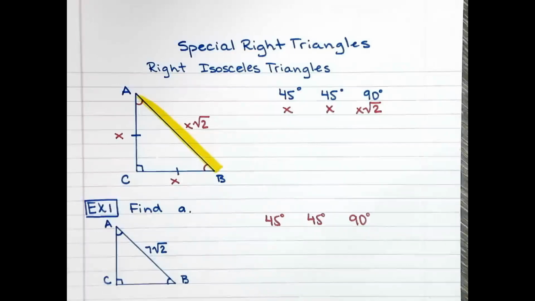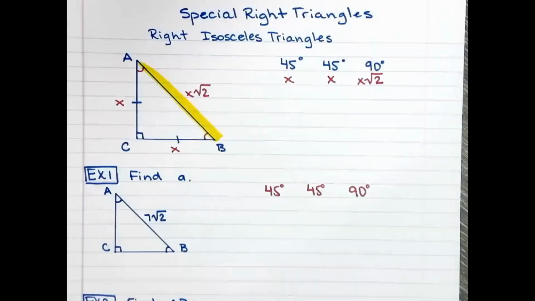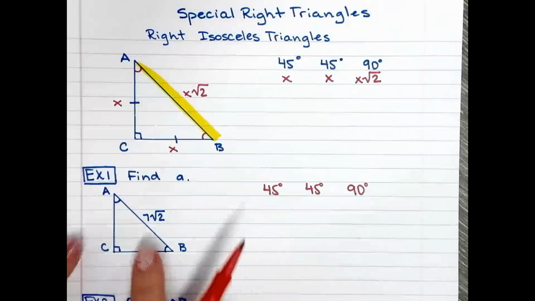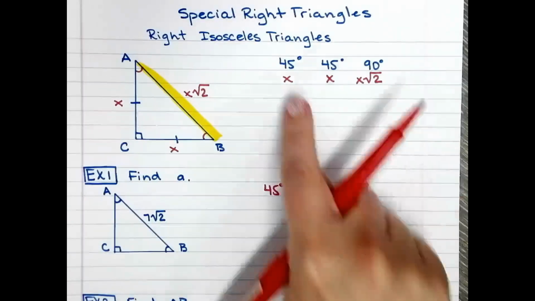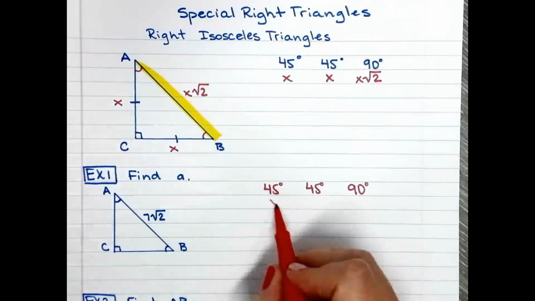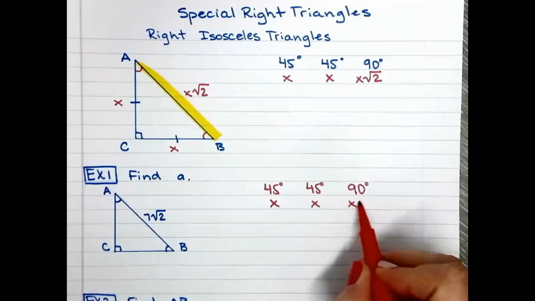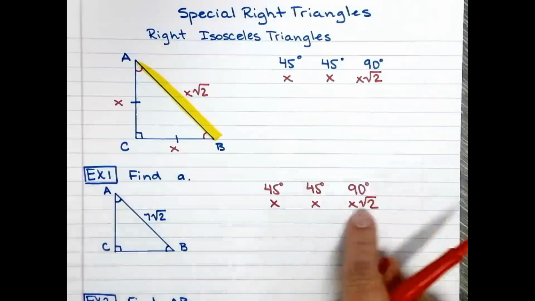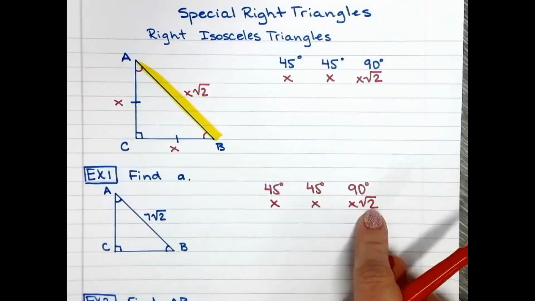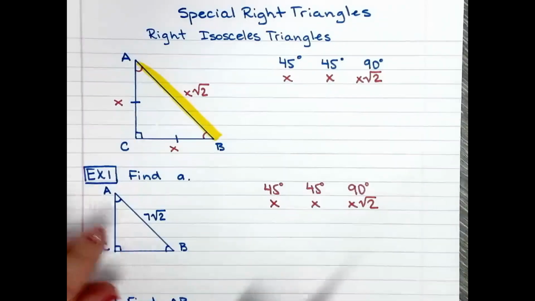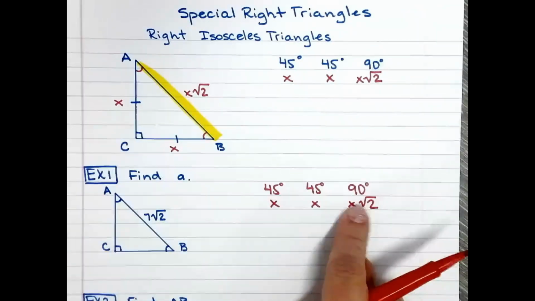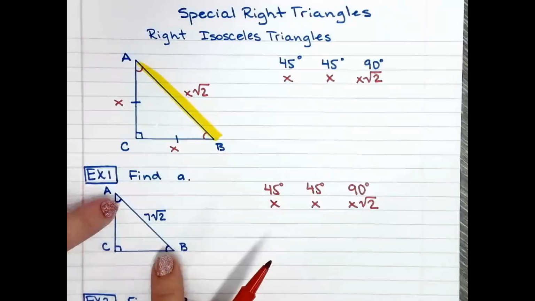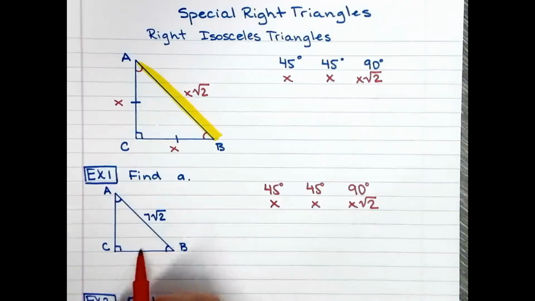And every time we're going to solve a triangle, or use the special rights, the 45, 45, 90 in particular, we're going to use the ratio. And you're going to do so much of this that you're going to end up memorizing it. So before you even look at the question, that's how you're going to start. Well, first you need to identify if it's a 45, 45, 90. And in this case, I know because these two angles are congruent, that means these two legs are congruent.